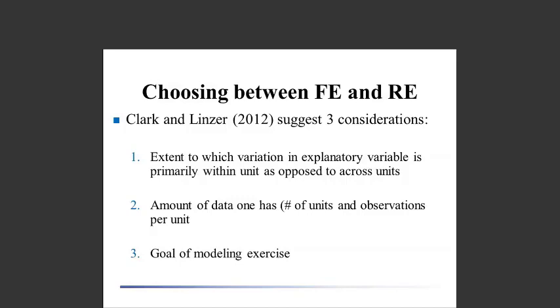Third, you have to consider the goal of the modeling exercise. So with fixed effects, out of sample predictions aren't possible because the unit effects for unobserved units are unknown. With random effects, we can estimate the distribution of the unit effect, including the mean effect, theoretically in the broader underlying population. So even if the observed units are fixed, this may be a reason to choose random effects over fixed effects.